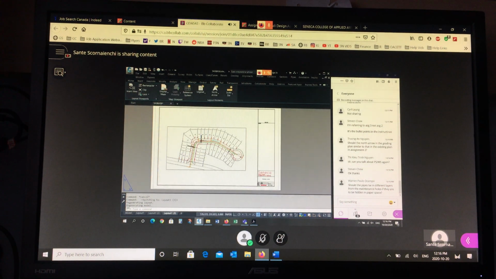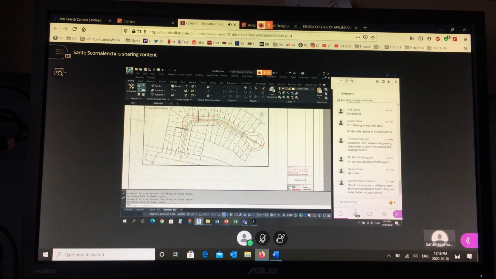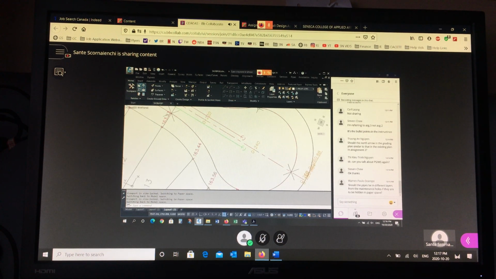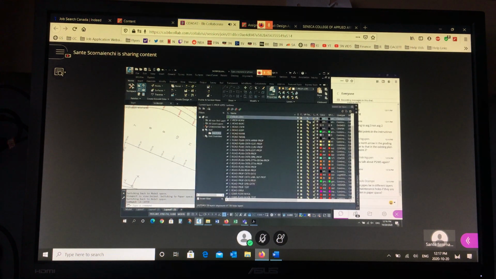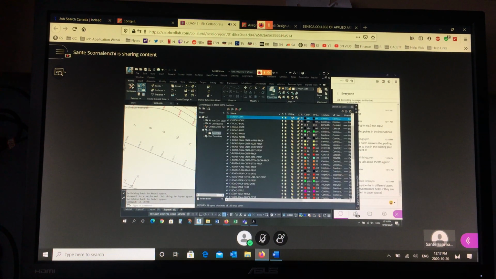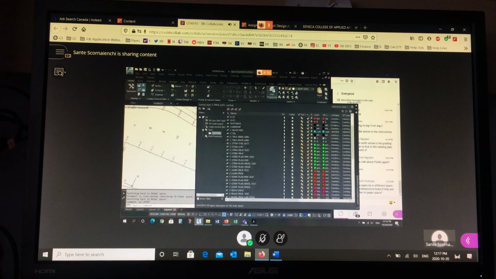So this is a grading plan. If you go inside the viewport and you zoom in on that, you can use the freeze command, freeze the pipe, yes, freeze the pipe, but leave the manholes. So now in the viewport, if you go to your viewport settings, see here, there's on, off, freeze, thaw, the first two columns. And then when you're in the viewport, you get this extra column.